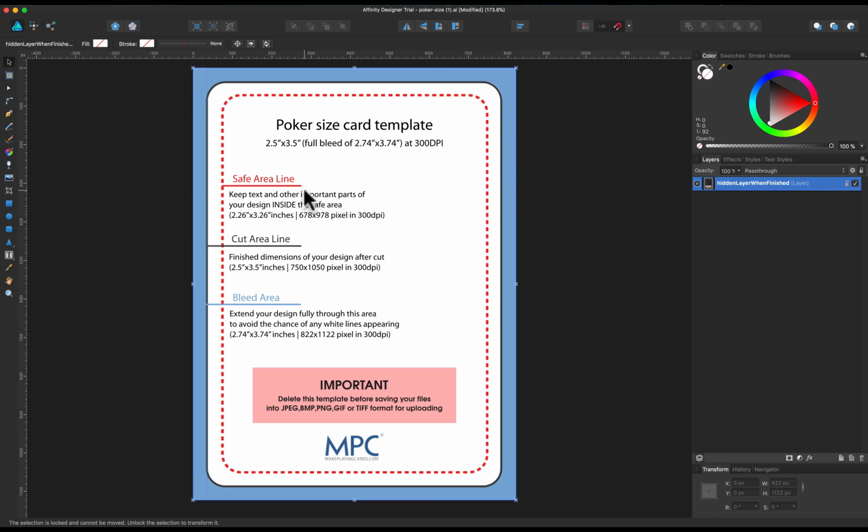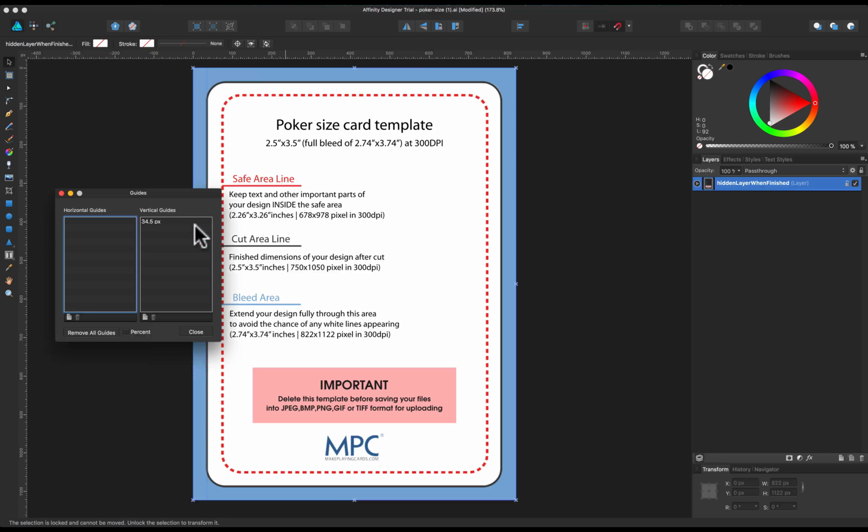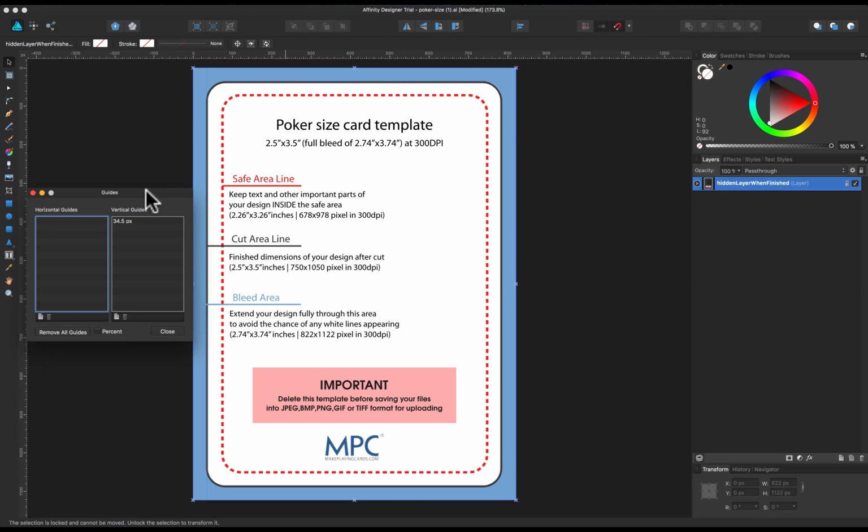So let's go on to moving our guides. I'm just going to go to search. I love the help tool here, as I can just search for guides. It's under View, Guide Manager. This pops up, and it has my horizontal guides and my vertical guides. Since I know the math here, I'm just going to do the math. Basically, I'm going to take 822 minus 750, which should give me my line here, and then also 822 minus 678 should give me my line here. I'm just going to go ahead and create those real quick.